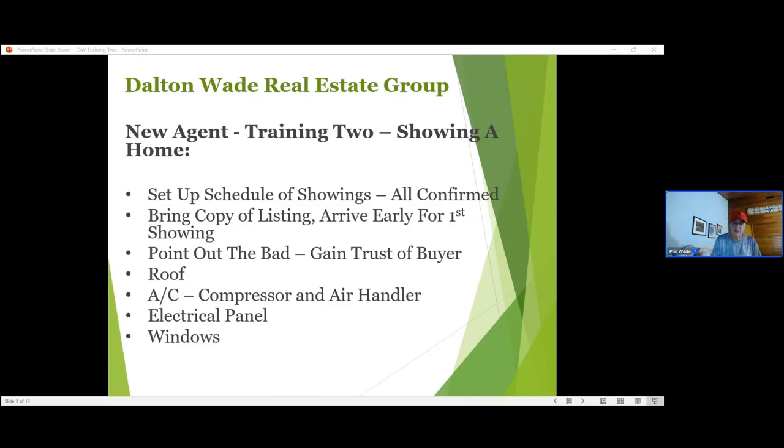What I used to do, I'd let my client do their thing. I open up and let them check out the house on their own. But I'm checking out the roof, the AC, the electrical, the windows, all the big ticket items. If I see anything that looks older or at the end of its useful life, I mention it, especially if there's interest. You want to make them as aware as possible. Again, we're not home inspectors, but we can kind of tell.